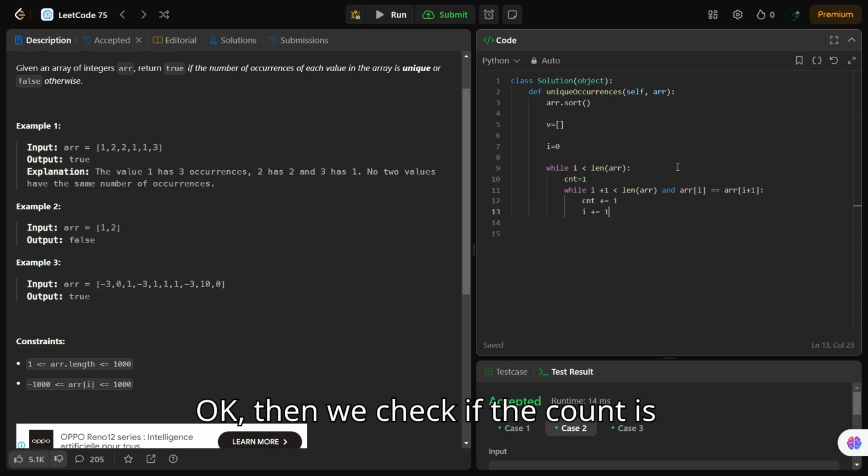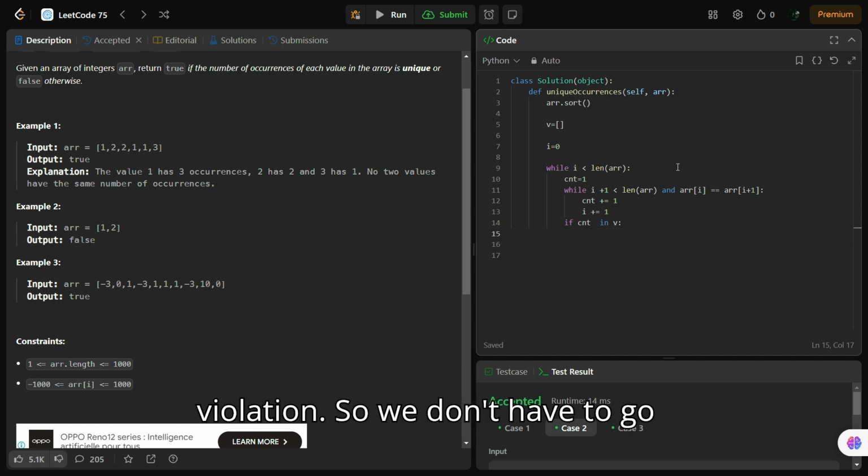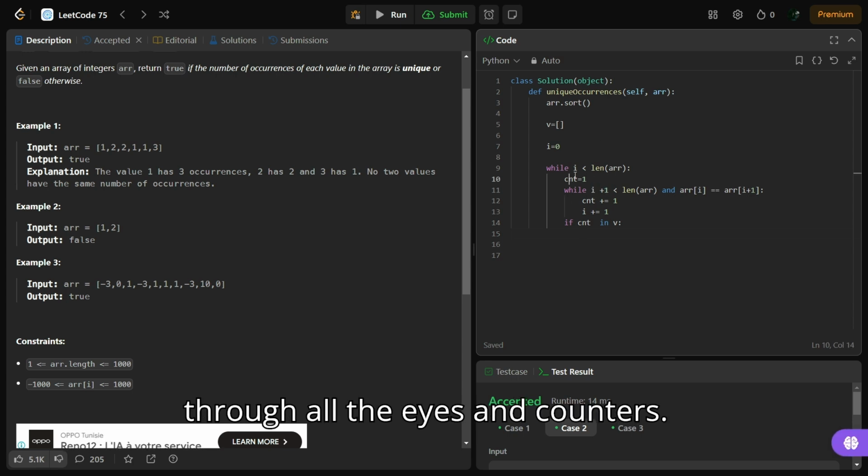Okay, then we check if the count is already in the list of counts. We do it like this: if count in vi, if yes, return false immediately, since we found a violation. So we don't have to go through all the i's and counters.